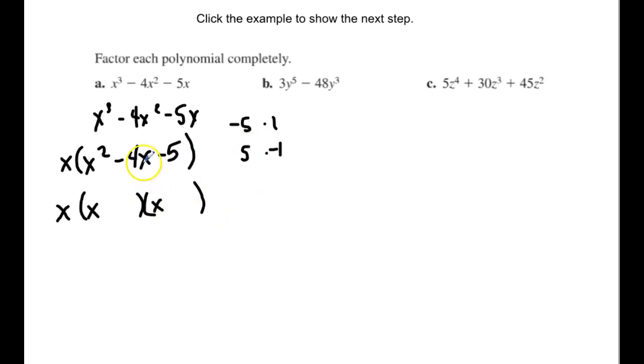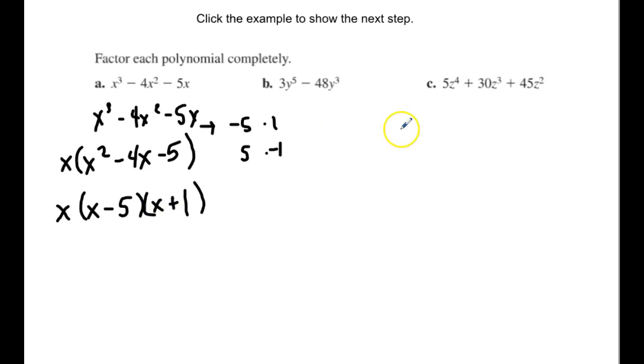So now that I've listed my factor pairs for my constant term, I can find which set of those pairs will sum or add to this middle term. So I see here, this negative 5 times 1 will add to get me negative 4. So now I can go ahead and place those here, my negative 5 and a plus 1. So now I want to double check to make sure that I've factored this completely. So I see that everything is left with one single piece. So this first part has been factored completely.